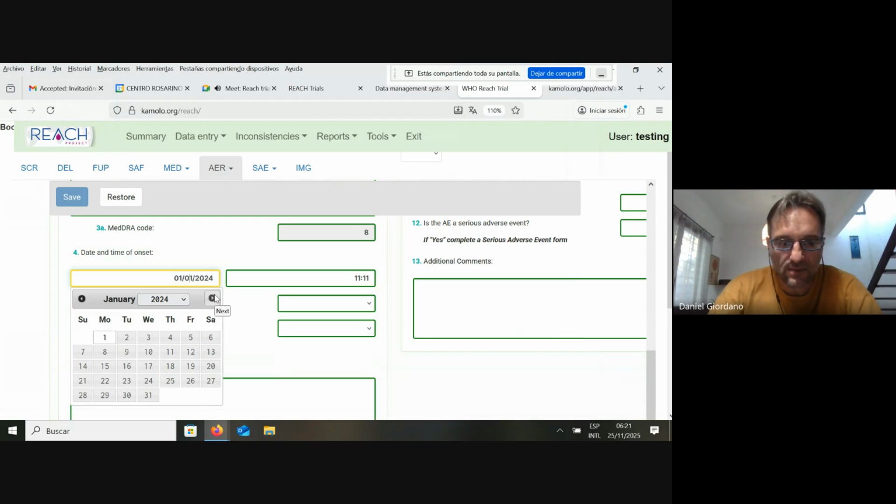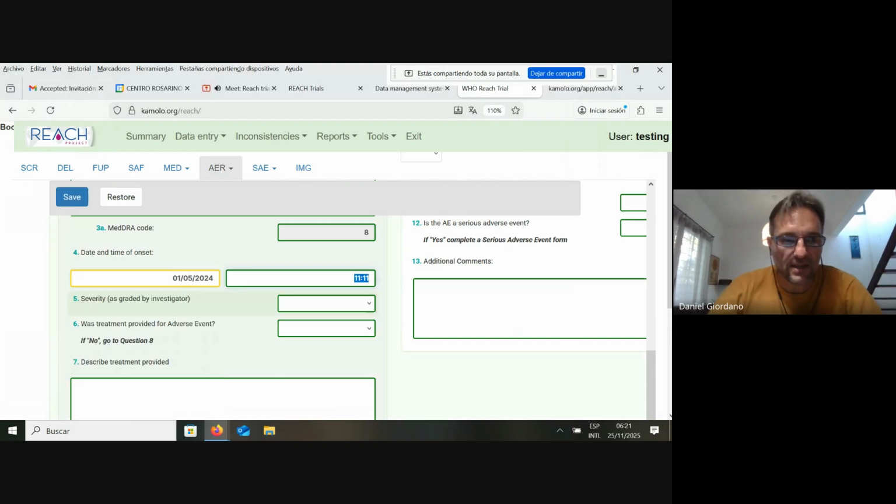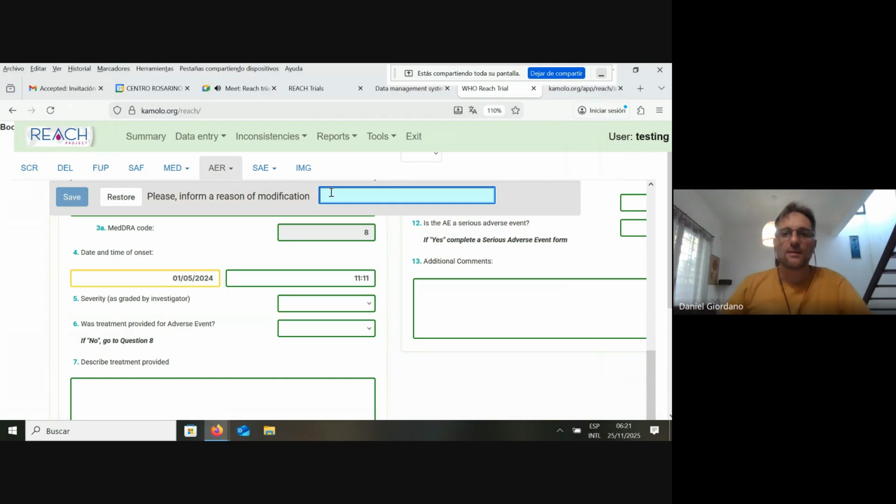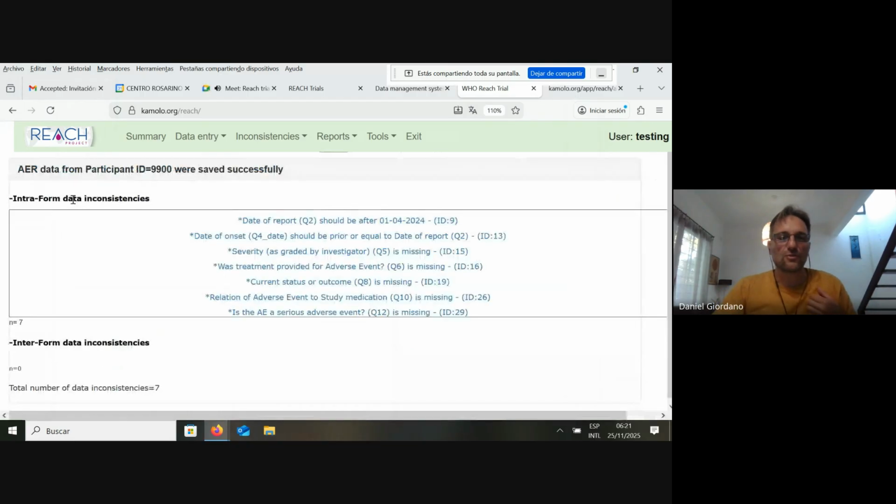We can enter 1 May, we can enter. Okay? And then justify the data modification as usual. Okay. We can enter change due to source document verification and click the save button in order to modify the data.